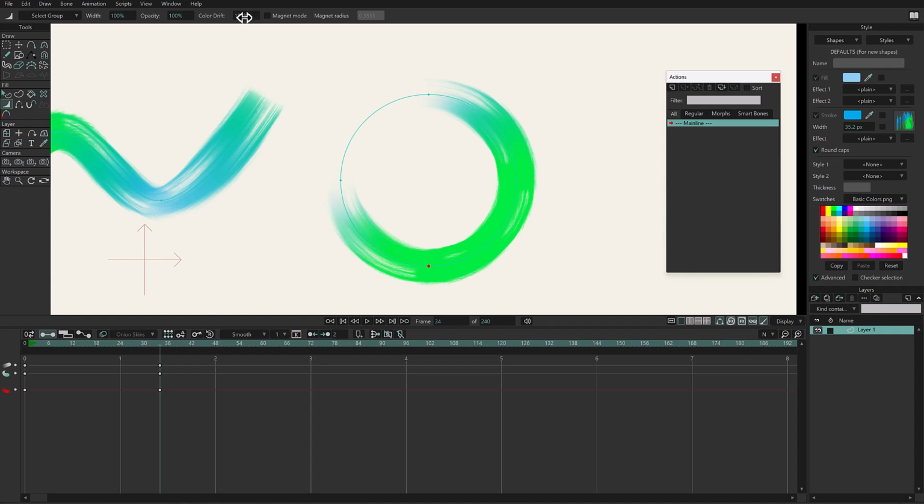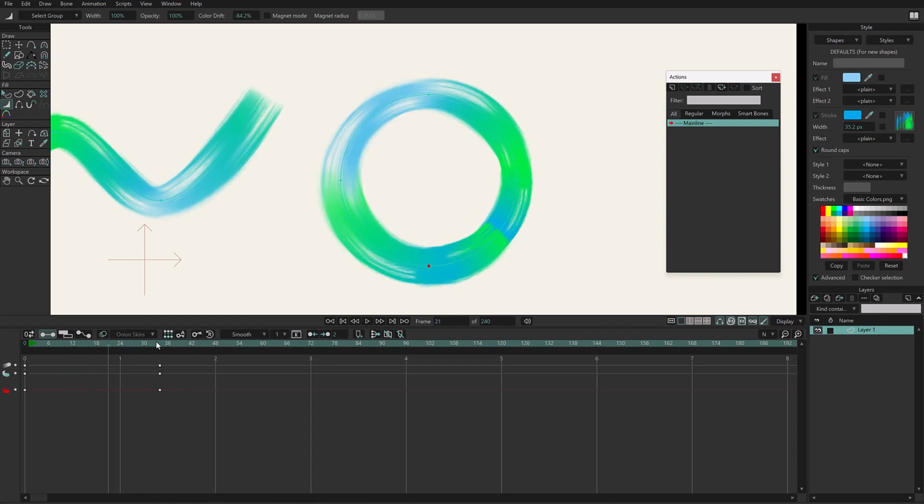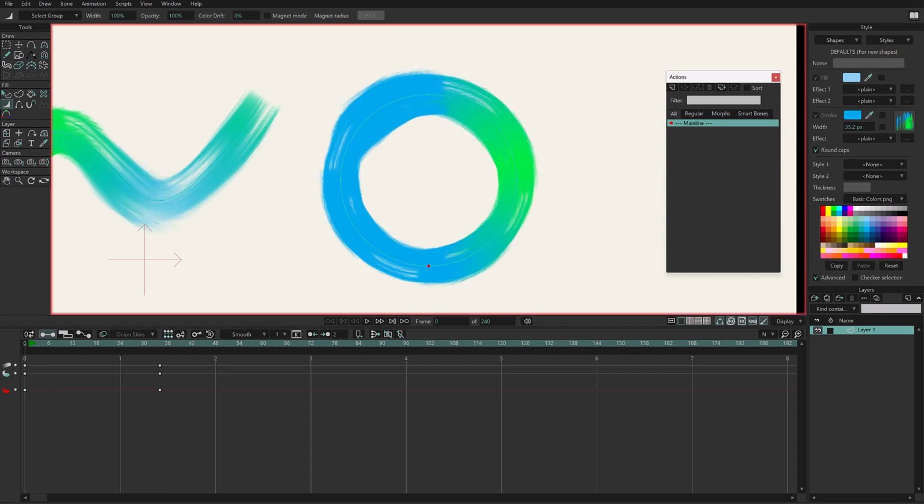So you can play with these values too, but you can also go negative, and you will probably get some weird results, but we were thinking maybe these weird results could be useful for some projects. So now you can see the negative color drift is doing some crazy stuff here, and you can get that animation already working. You can play with all these numbers, and you can play with numbers bigger than 100% and lower than 0%.